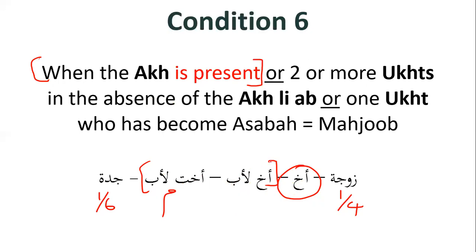For your information, we'll discuss this in detail in future lessons, inshallah. But the akh li abin also is mahjub, and the akh over here will be asaba. Nonetheless, don't pay too much attention to that, inshallah. What we do need to know for this lesson is the akh is present, therefore the ukht li ummin will become mahjub.